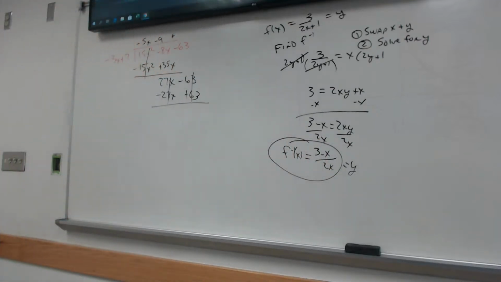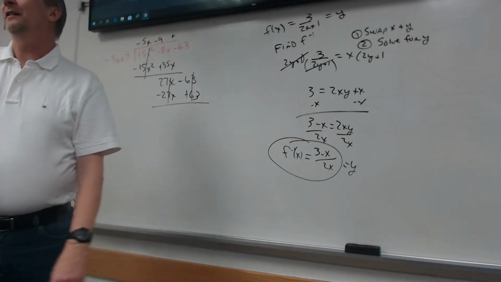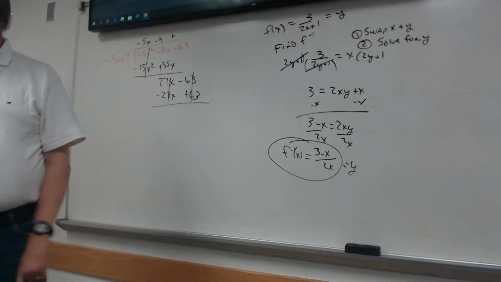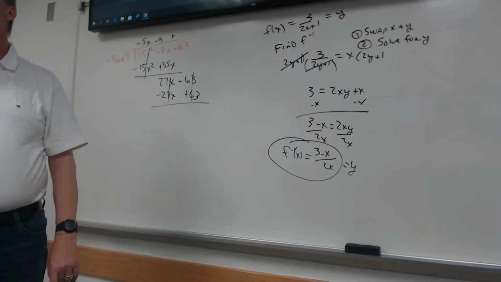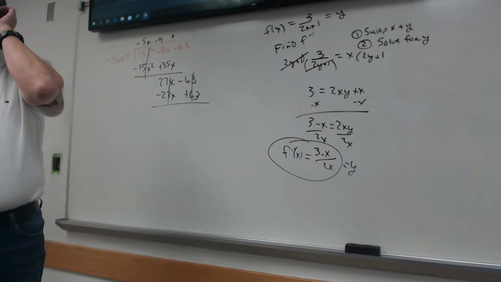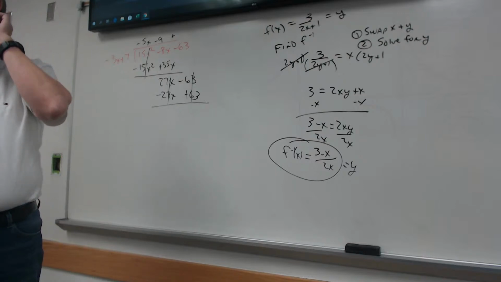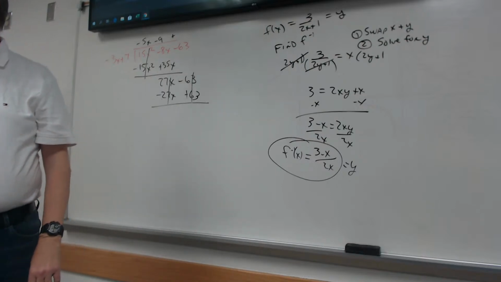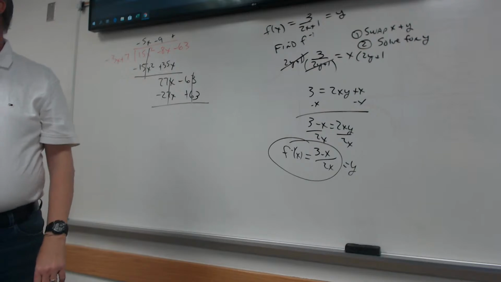Okay? That's a multiple choice, and that's not one of the answers, that's what I'm confused about. Oh, well, now we have to make it look like the multiple choice. That's the correct answer. Okay, but in order to match their correct answer, what did they do that I didn't do? I don't know, I'm not sure. Anybody know? I got that answer too, I just was really confused because the multiple choice is different.